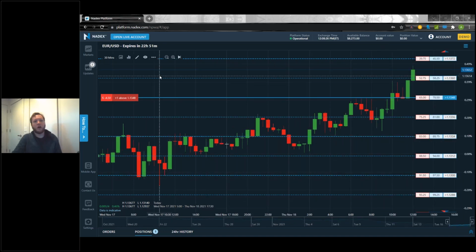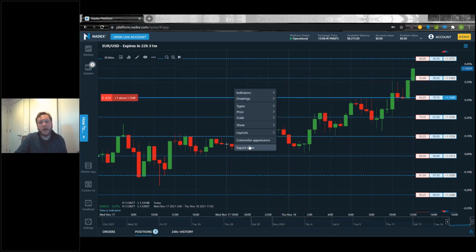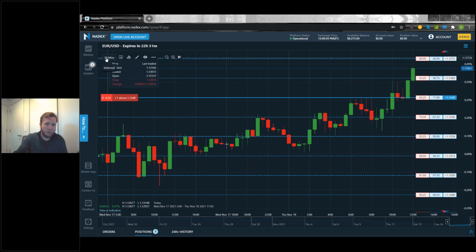So the functionality here on the chart, it's either going to be contained on the top left here, so up here. No, I can't point with my hand, but y'all can't see where I'm pointing to. So it's going to be either the top left, or you can right click on the chart itself, and you're going to have much the same options with right click. There's only a couple that you can't do from right click. So the first one that you can't do by right clicking is this interval. This interval, it's fairly standard on most charts. What this interval does is select the interval of the candlesticks that you're seeing on the chart.